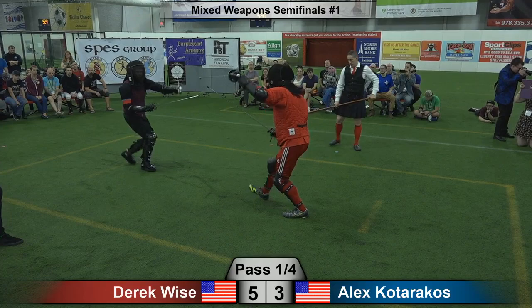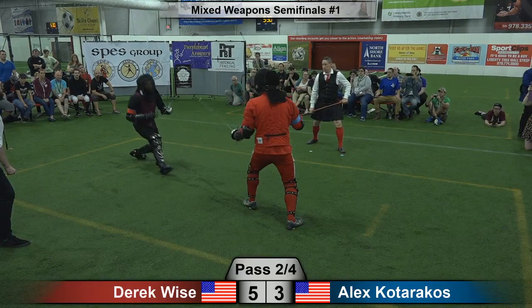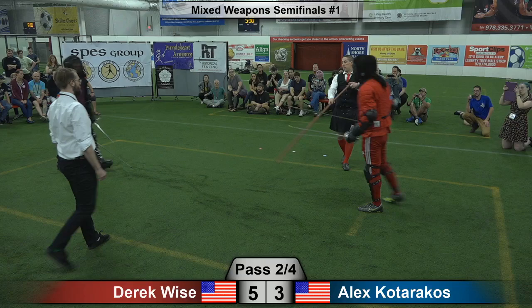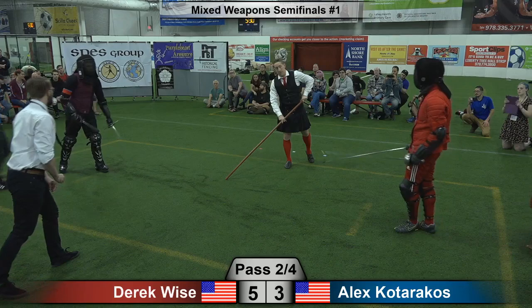Some of us are used to the tournaments where you gain points and you try to accumulate the most points. This is one where you're trying to lose the fewest. Alex is changing his footwork, taking advantage of the fact that... Yes, two weapons, and both weapons are of the same length, so it doesn't matter. But just in the moment he was changing, his opponent took the opportunity to make an attack. Which is a key time. Yep. Occupied with his feet. Ready? Although he didn't see any hits land, so we resume the fencing.